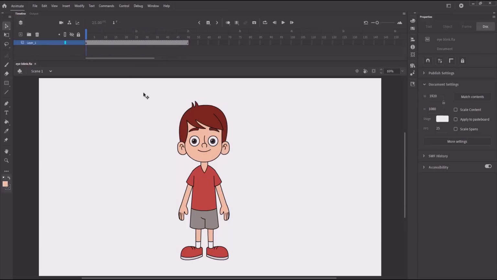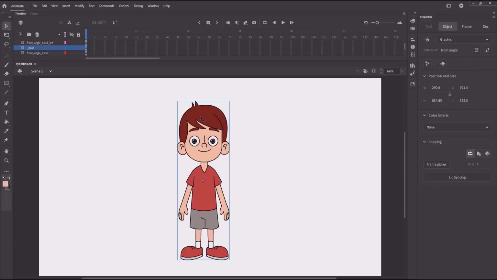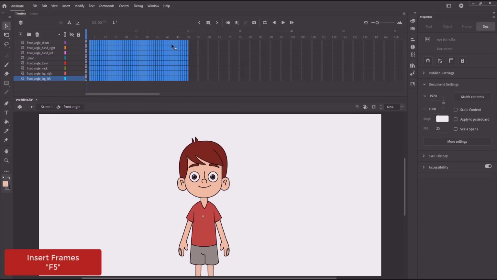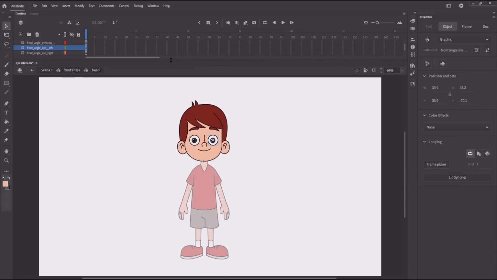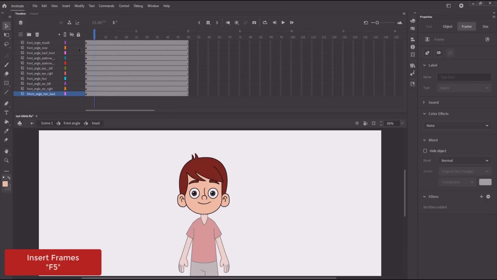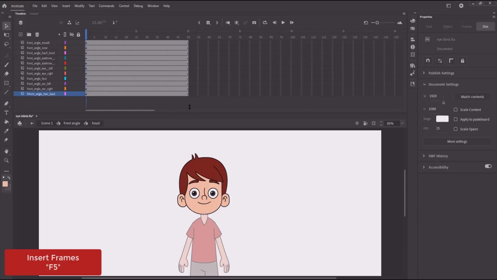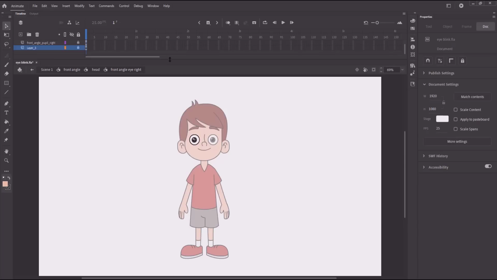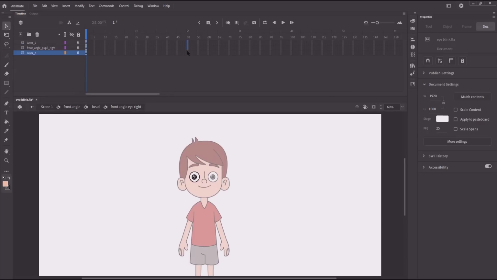We enter the symbols and increase the frames again for all the layers using the F5 key as done earlier. We need to put the exact time frame in all the symbols, otherwise the animation will not play. We enter the head symbols and increase the frames till frame 50. We will add blink to the right eye first, so we enter the right symbol. We again increase the frames here using the F5 key.